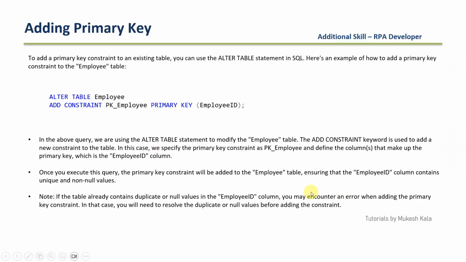This is how you actually add a primary key: alter table employee, add the constraint name, primary key, and the column which you want to make the constraint. Now if your table does not have any data, you are free to always use this statement. In the second scenario, you have data but there is no duplicate, then also you can easily add this statement. The third scenario could be you have data but some data is null.